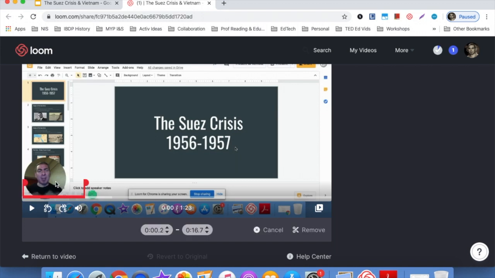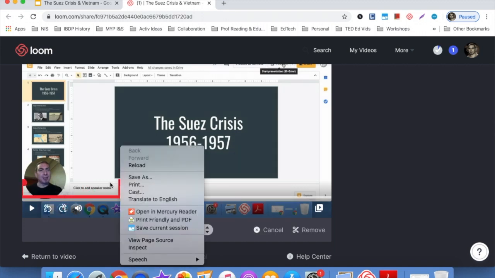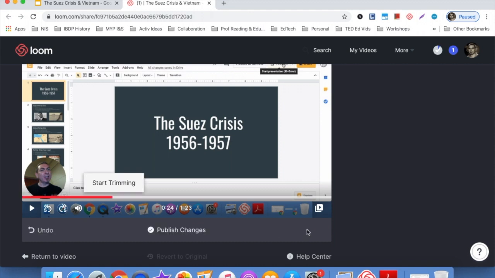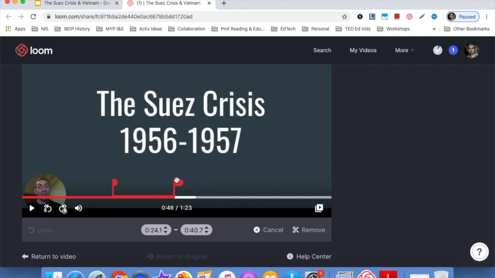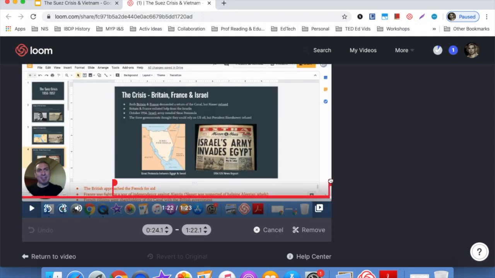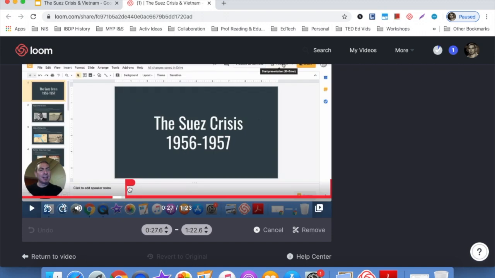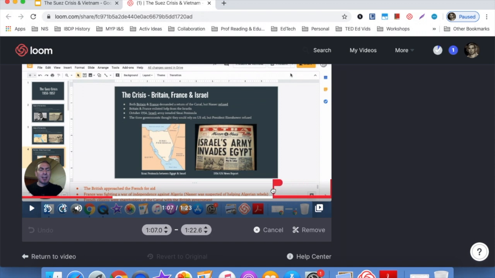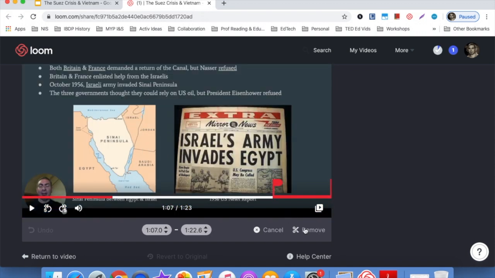I just click start trimming. So I'm going to take it to a point where I think that's roughly where I wanted, whatever number of minutes. You would take more time to do this, and I'm going to click remove. And so what that's done is it's trimming. So now I'm going to trim again because I want to have the end part taken out as well. So I'm just going to take and drag that out, and roughly that looks about where I wanted to end. So then I'm going to click remove again.